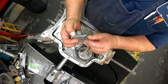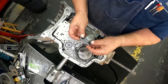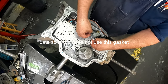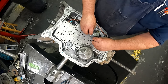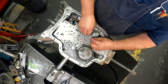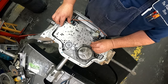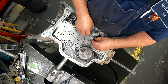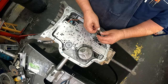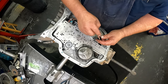All right, get your gasket for your solenoid. 2 7/16 bolts go on here. You can leave this loose. Never mind. Thinking too far ahead. You can put 2 bolts in here and line this up, and go ahead and tighten this down if you want to, or you can leave it loose. The kickdown solenoid goes in that slot right there.